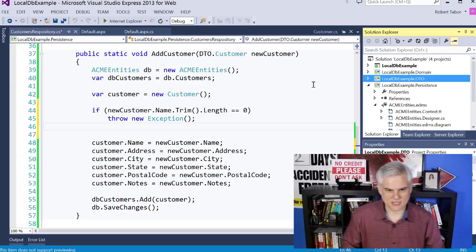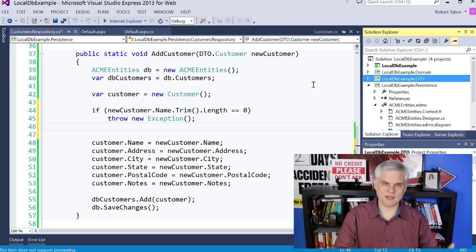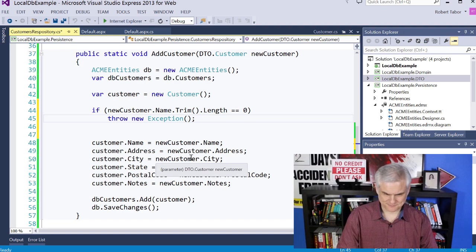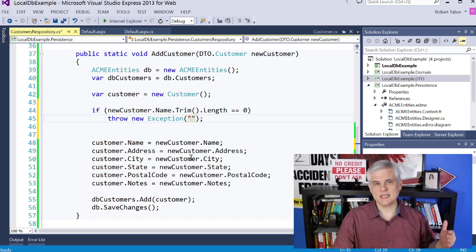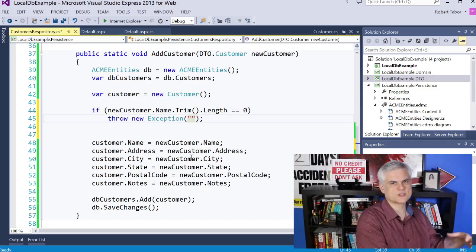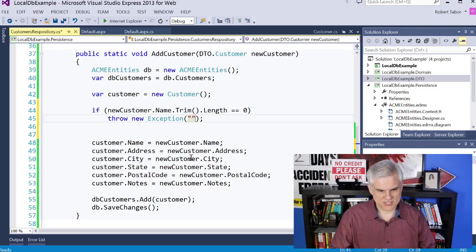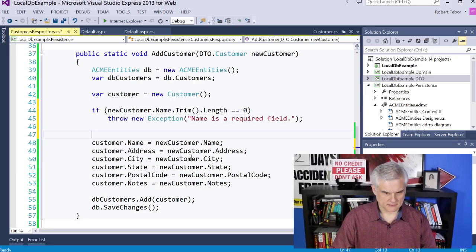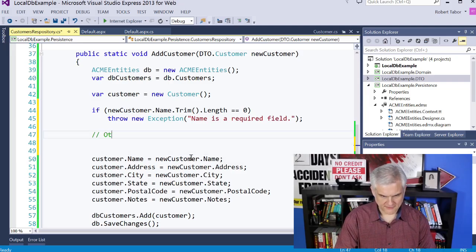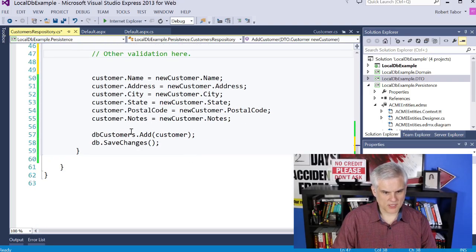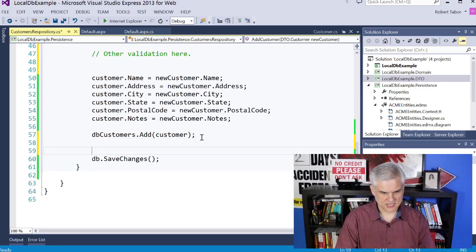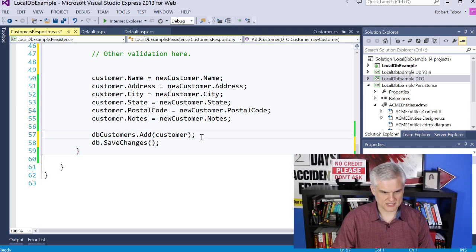I'm going to keep this pretty tidy, but keep in mind that that's something we could do and probably should do. But those are issues that I'll address in the application architecture fundamentals and that whole series of courses wrapped around architecture. So we'll just say here that name is a required field. And we might perform other validation here. Then we probably want to wrap some try-catch around save changes, or actually let's go ahead and put it around both of these lines of code.